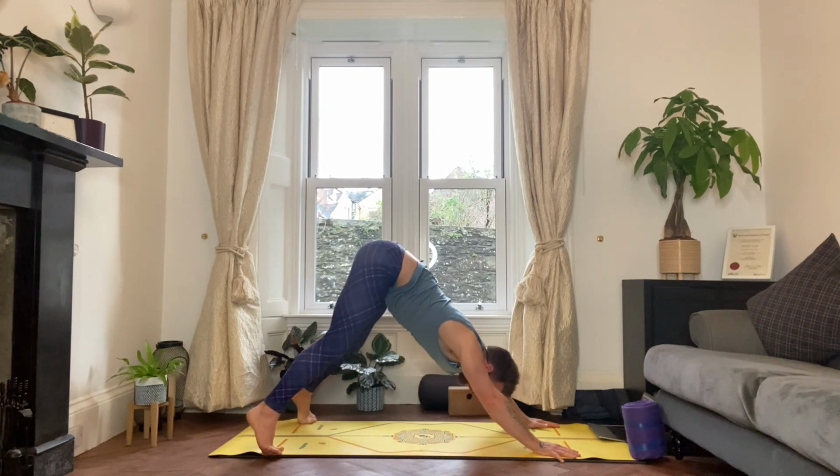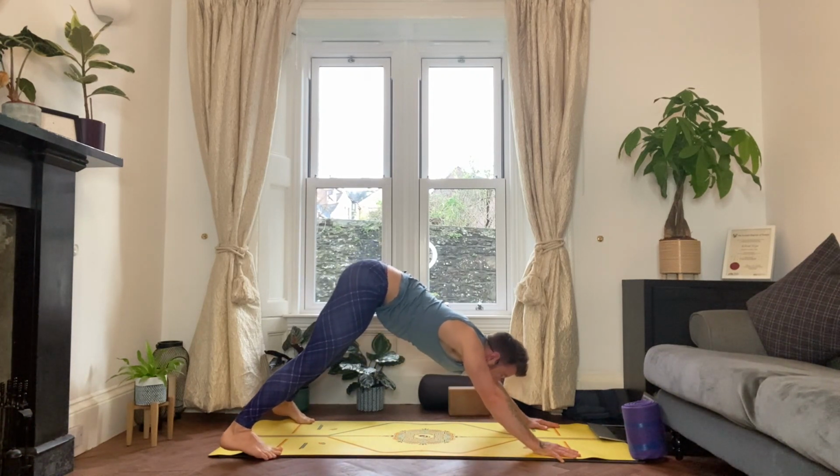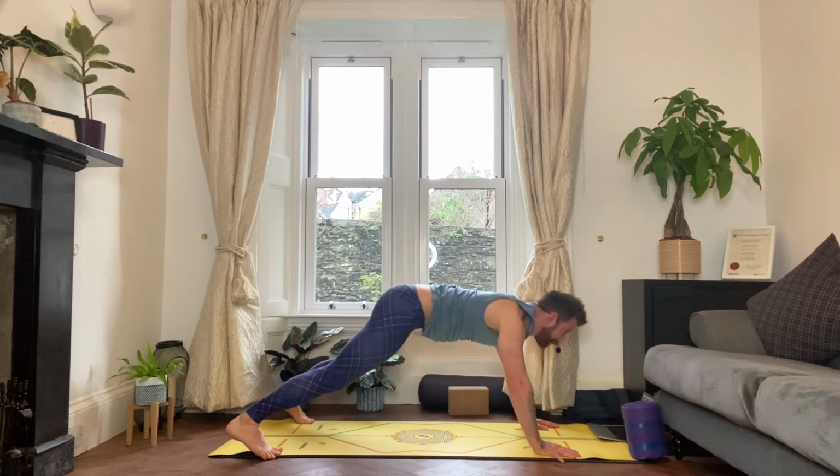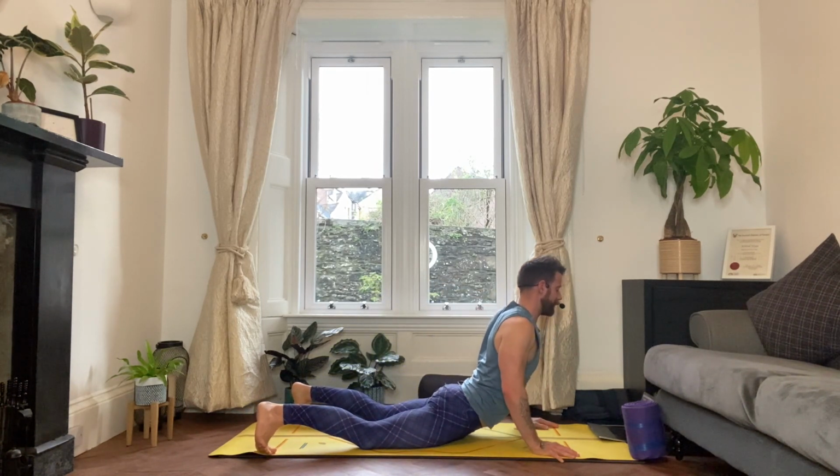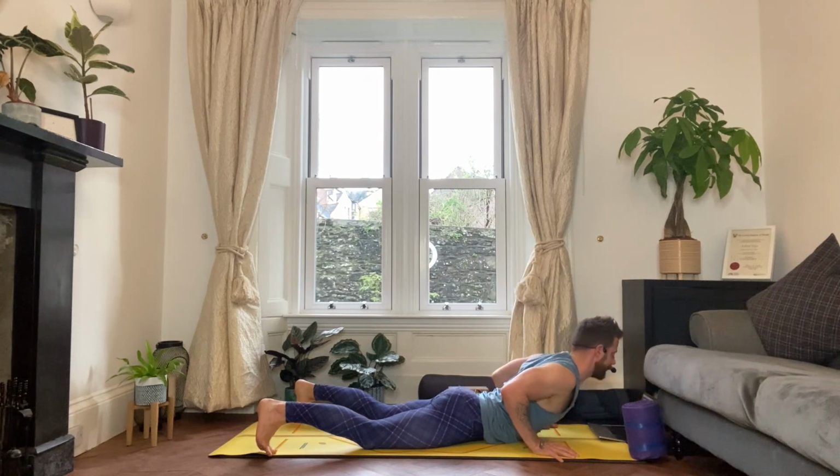Exhale, press. All right, now turn the feet back through parallel. Inhale, shimmy yourself forward, so you're coming into more of a plank position, and allow the hips to come down, pelvis touches down, and then bend the elbows. You kind of slither your way down.